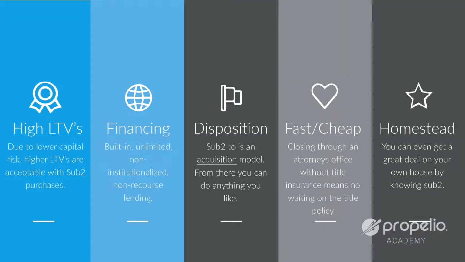And then you can even get your own homestead this way. Actually, the house that I live in right now, I bought subject to. This was a lead that came across my table. It was a beautiful house and had a great amount of equity in it, but it was just somebody that got caught behind on payments. And yeah, I had to reach in my pocket and put a substantial amount up to catch it up, but I got into a house where I walked into it with over $100,000 in equity right away, right? So you can find your own homestead through this type of deal as well. And so it's nice to have that in the back of your mind too.